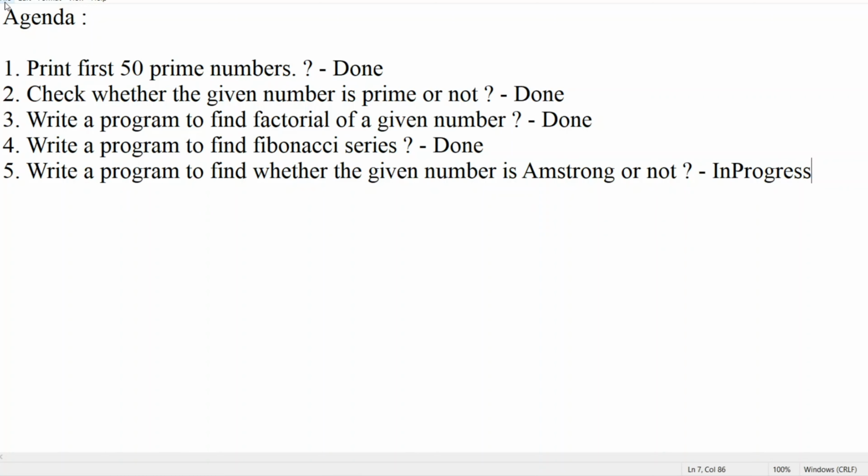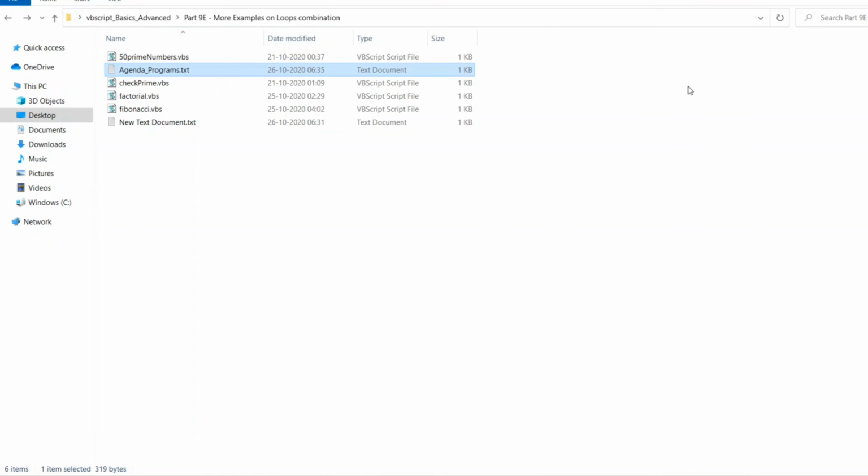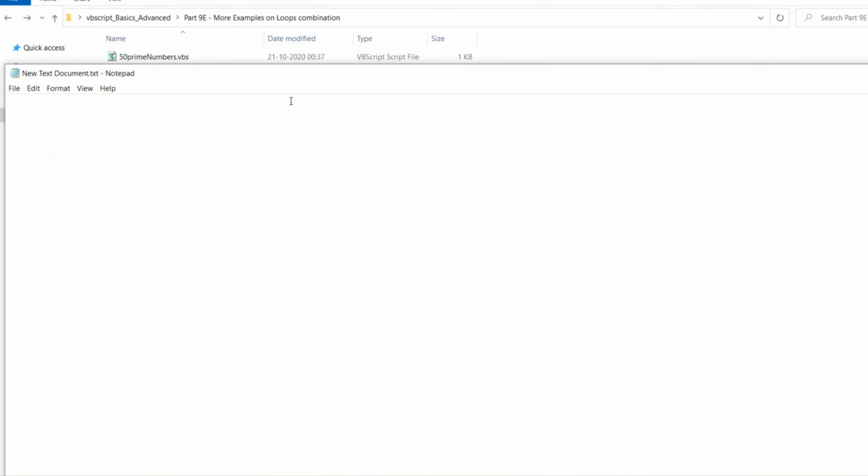Let us see what is Armstrong number. I'll explain you in detail. Let me close this. Let me open this new text document. Okay. If I take the example of number 153, right?